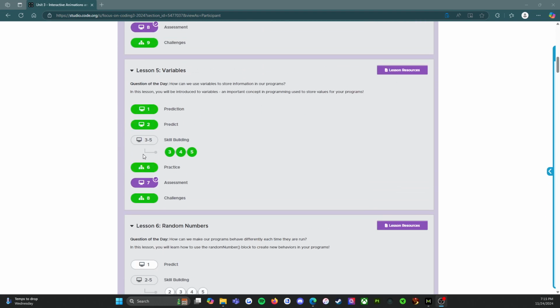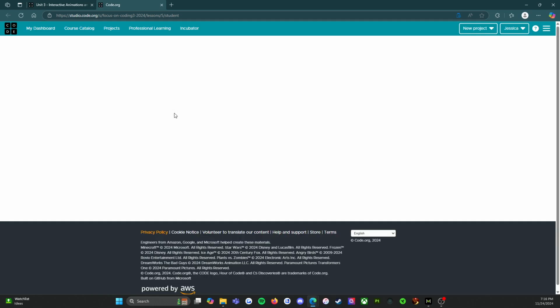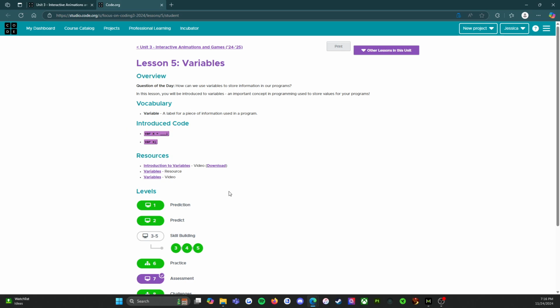Before I click on anything, I want to point out that as you look at the unit overview, you have this icon in the top right-hand corner that says Lesson Resources. This is going to be super valuable for you as you go through the lesson. If I click on it, it's going to open up a new tab. You're going to see some really important information here, starting with vocabulary.